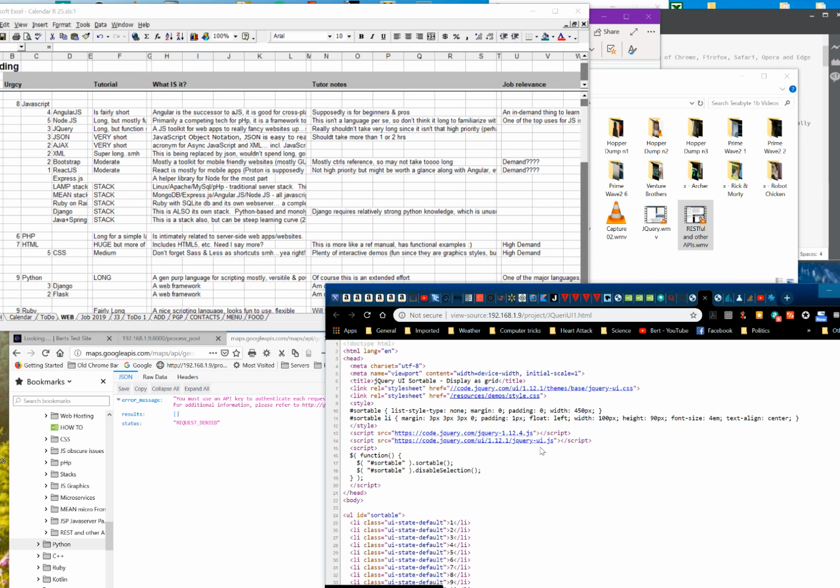Even Bootstrap, you don't have to install on your computer or your server. You can just access it over a CDN, which is often a little faster, because there's a good chance your browser already has some of it cached. Whereas if you put it on your own server, that increases the amount of data that has to be uploaded when requesting the web page.